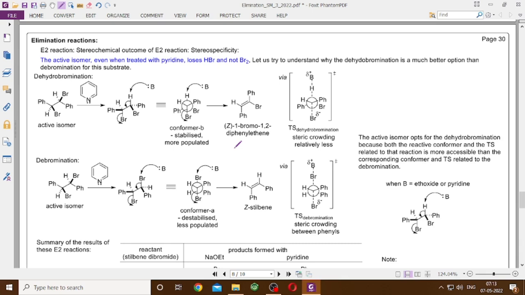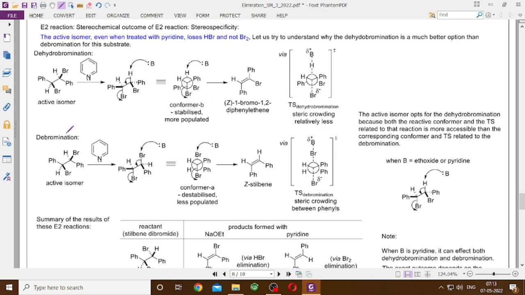Let us check যে debromination আর dehydrobromination এর মধ্যে কোনটা favored. This is the dehydrobromination transition state where you have the two phenyl groups apart from each other. Conformer এর population বেশি আছে, phenyl দূরে আছে. Debromination transition state will require placement of the two bromines anti to each other, and that would mean you are bringing the two phenyl groups close to each other. Therefore, severe phenyl-phenyl gauche interaction, so this is depopulated. This phenyl-phenyl gauche interaction is becoming even more prominent in the transition state, and therefore this transition state is very high in energy.